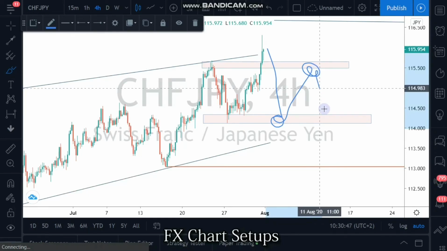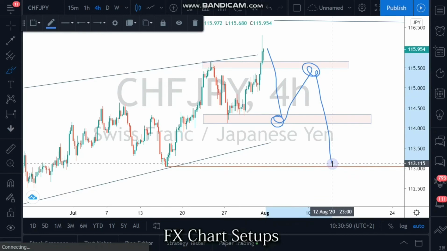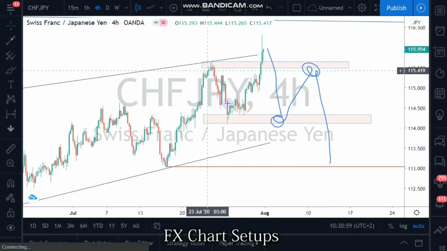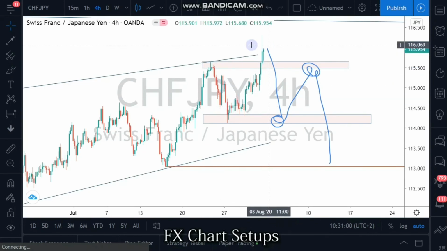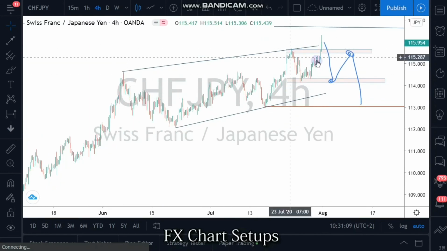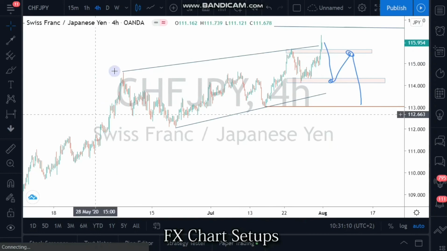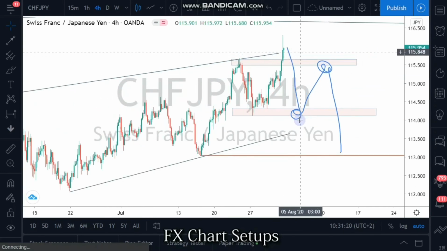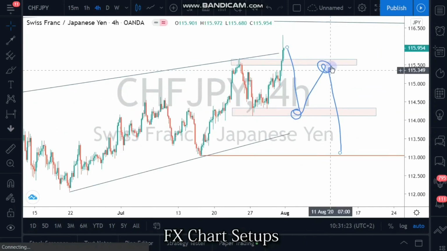for a potential shorting opportunity, all the way down to our targets, which will be at the support area here. Why at that support area? Because this is the area that the market last touched before we saw the market create this higher high. And so this is essentially the reversal of this ascending type pattern that we hope to look for. We want to see this market change, obviously, from a bull market to a bear market. Now characteristics of a bear market, obviously we see lower lows and lower highs.